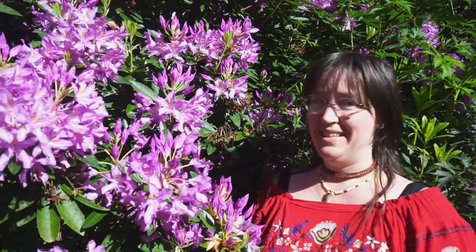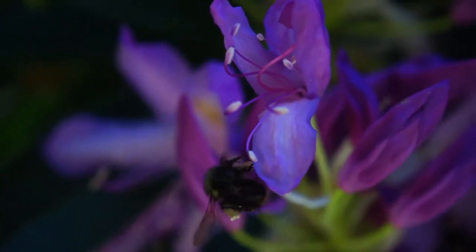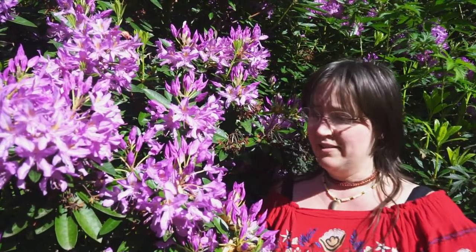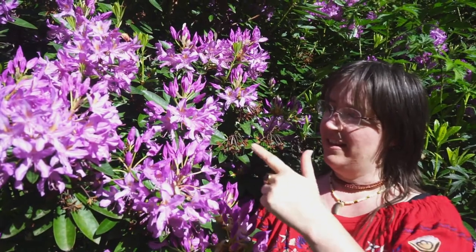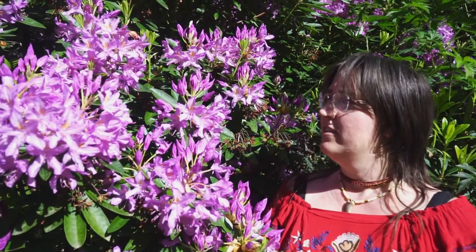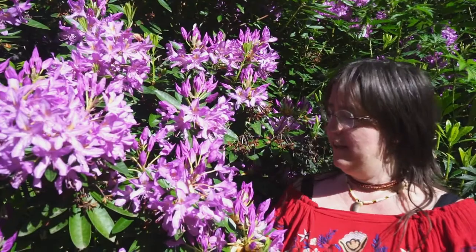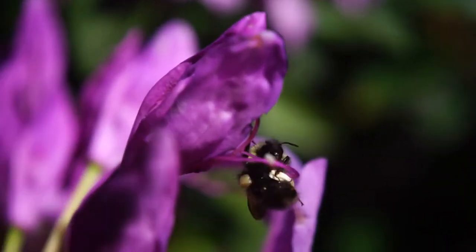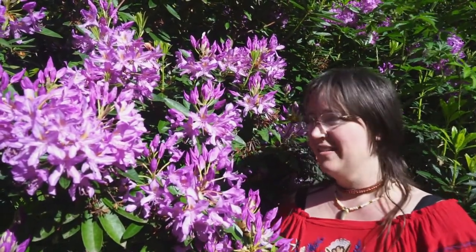This is beautiful to me — just watching what seems to be mostly bumblebees right now in this rhododendron. I just saw a white butterfly go by, there are a couple of ants inside the clusters of flowers, and there was a kind of small black bee. What a beautiful place to be!